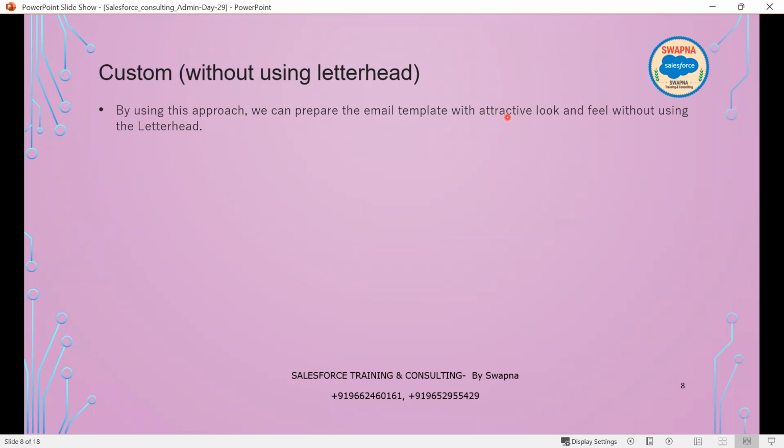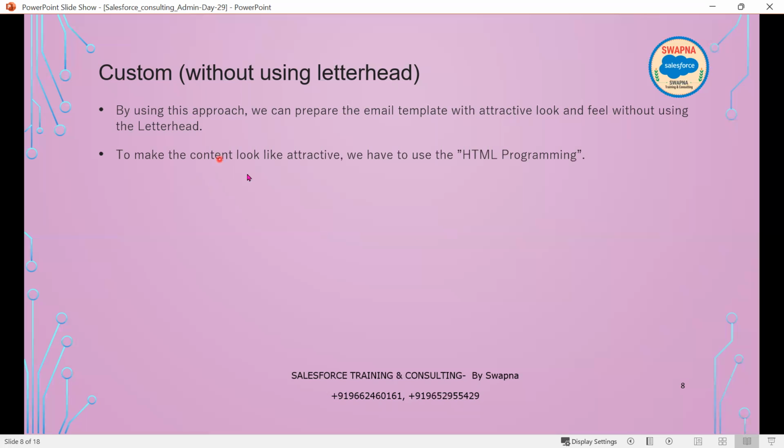So whatever you need, like styling, images, or whatever you want to place, instead of putting an image from the document, you can load the image that the client has provided to you. The client will take it from their own site, and they will cross-verify all the details, including hidden details for that image, and they will give you those images. So those images you can place, which is possible using the custom without using the letterhead.